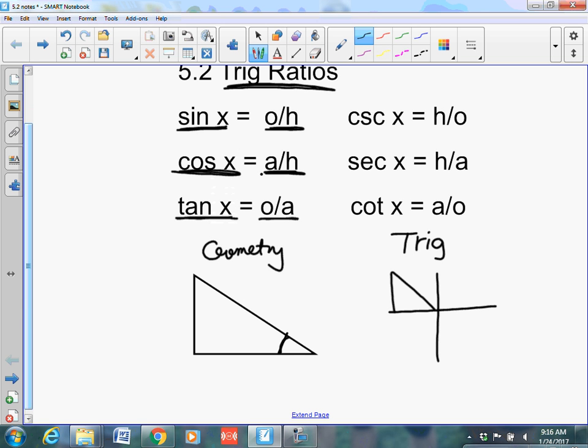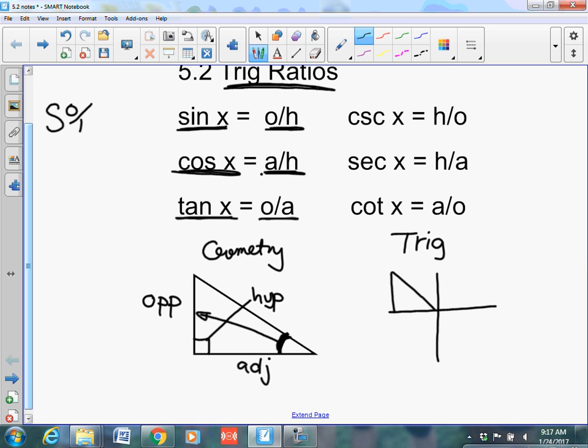This is the angle we are talking about right here. Isn't this side opposite of that angle? Isn't this the hypotenuse of this triangle? And if this is the opposite and this is the hypotenuse, isn't this the adjacent side? Adjacent means next to, right? I live in the adjacent house. I live next to that person. They use adjacent all the time. Adjacent means next to.